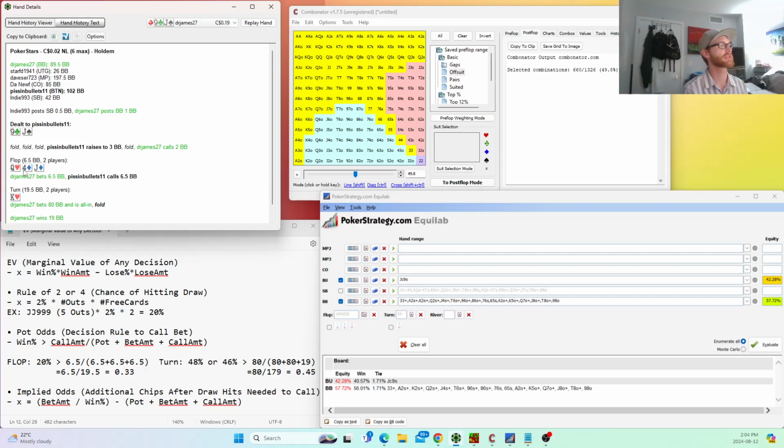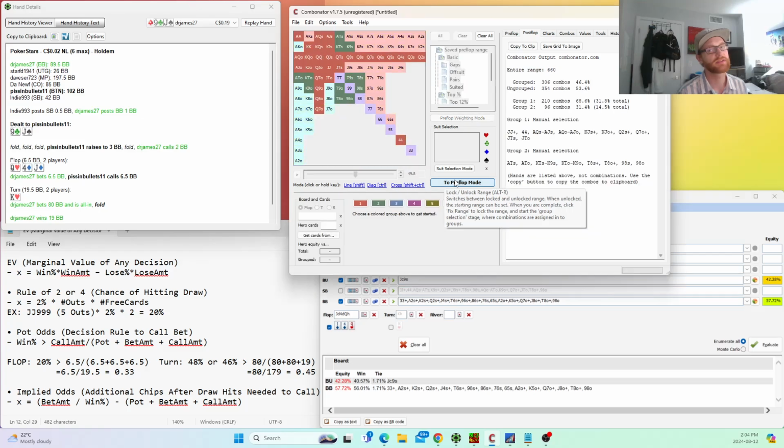And then, yeah, so essentially this flop comes. So now we're going to include the flop. And it's queen, 4, jack. So I have underpair, which is jacks. So what I'm about to show you is all the hands that he could have within his range that could beat me.